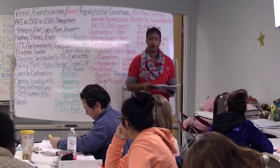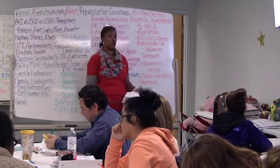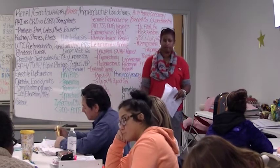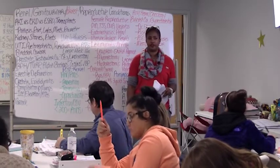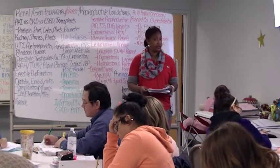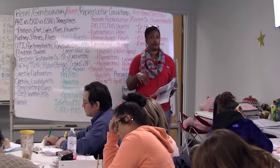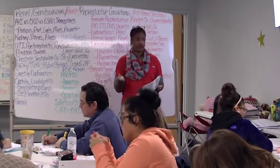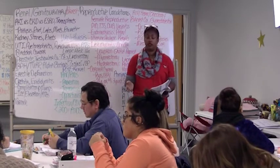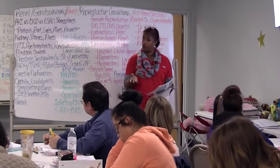Okay. What am I going to use for that patient? This one, lower urinary tract infection, what am I going to use? Bactrim, yep. Depending on the culture and sensitivity, but Bactrim's number one. I could also use Macrobid, nitrofurantoin, so I could use one of the two. If the patient is not allergic to Bactrim, that is the first choice, as long as the sensitivity comes back fine. If the patient is allergic to Bactrim, like I am, then Macrobid would be okay.